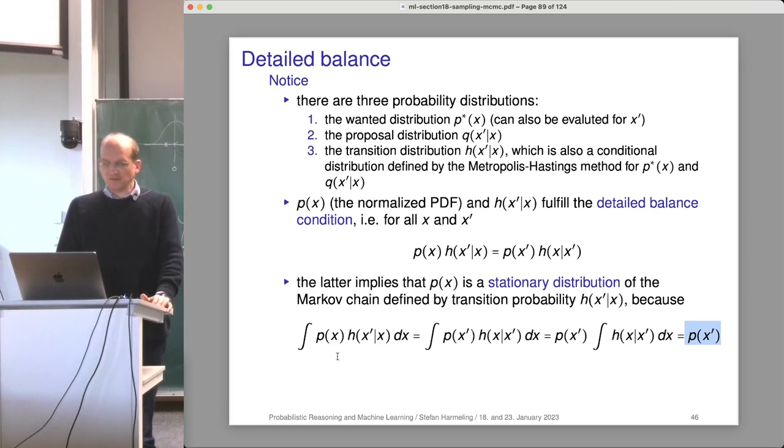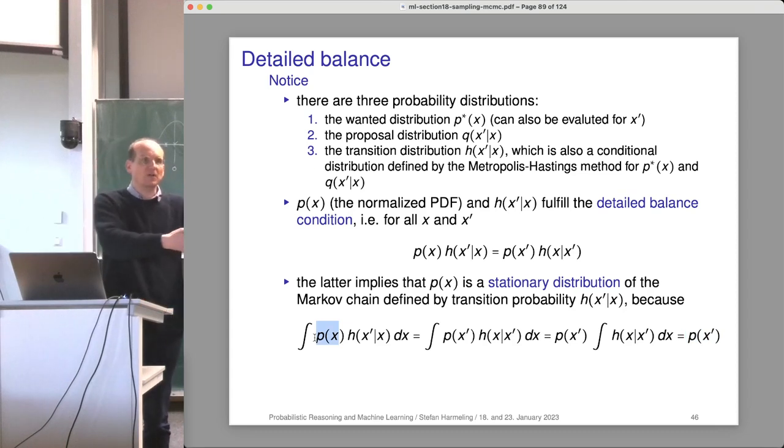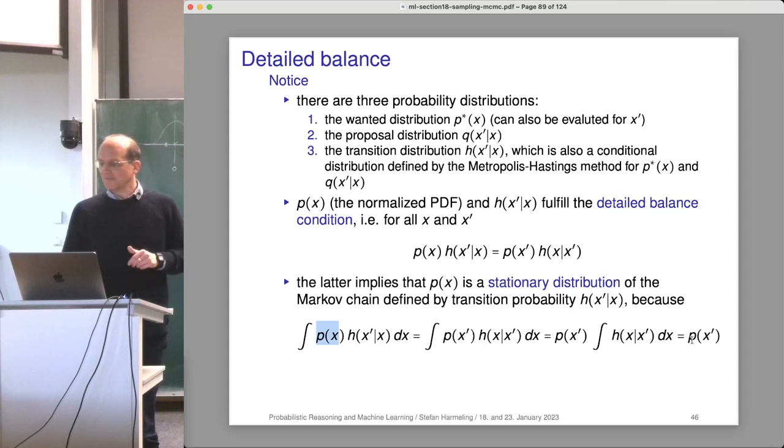So if I have a certain distribution over the x, and then I apply my Markov chain one step, then for all values simultaneously, I end up with the same distribution. That is stationarity. So how can we show that? By detailed balance, the expression under the integration can also be rewritten by flipping the roles of x and x prime. So going one step forward is the same as going one step backward, okay? And then I have the p of x prime, which I can drag out of the integration because the integration is over dx. In that case, I have a simple integral of h of x given x prime. And of course, this is a probability distribution in its first argument, so this integrates to 1, okay?